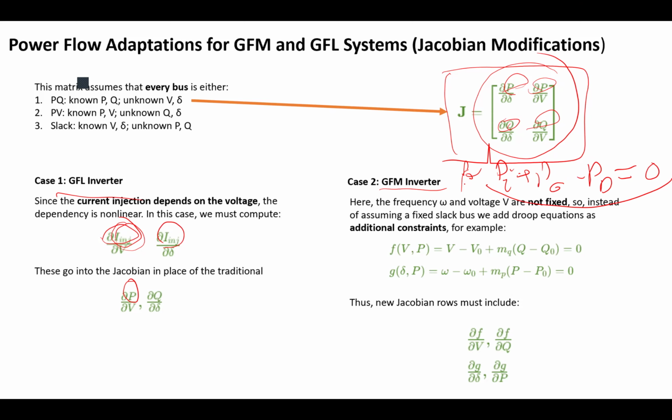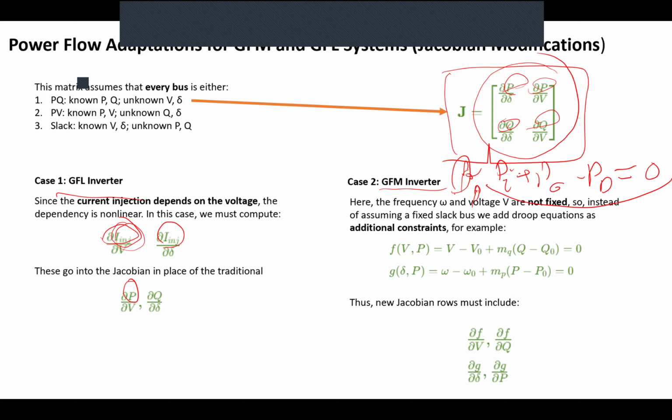Okay. Now, this is only a function of P, but we said in grid forming controls we are insisting on the voltage and frequency. So now we have to have a function that considers that. So now we change that function into a function of V and P because of that discussion that we have. And instead of power balance, we consider the droop control because that is the rule of working. Okay, that is the nature of our work with GFM.